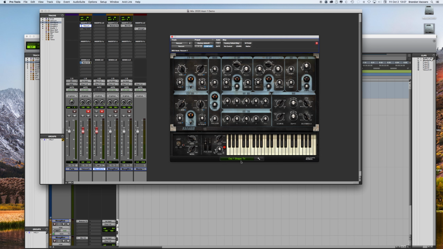As I'm doing this, if you notice in the lower portion of the plugin, there's a little screen that shows the position of the knob if you want to get precise about your quantification.